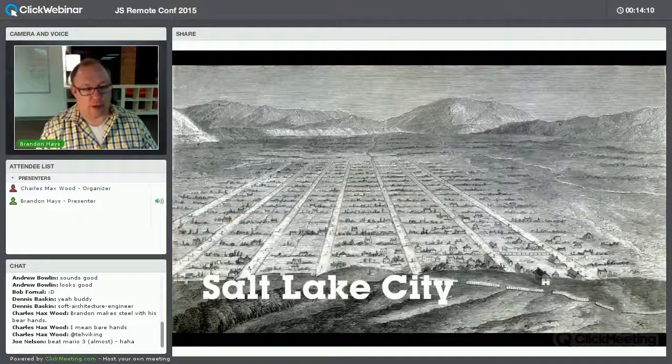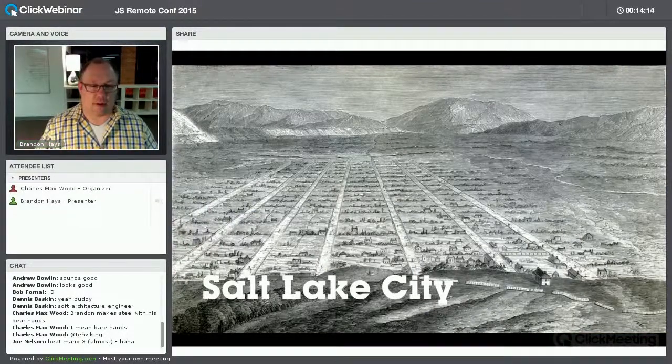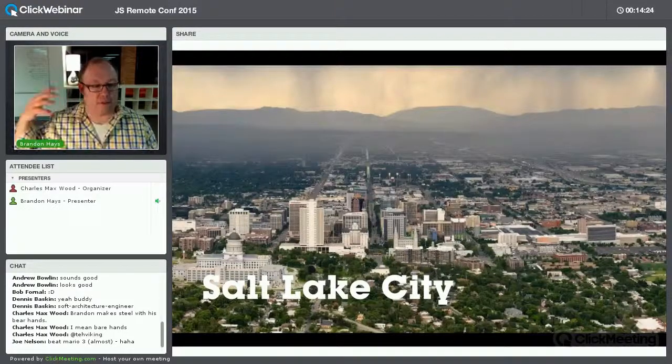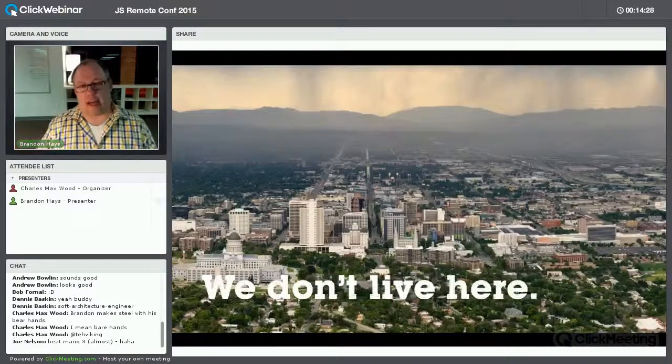And it's a pretty rare exception. You see that Salt Lake City, unlike most cities, handled its growth exceptionally well. So here's this, they had a couple of thousand people show up in a valley and decide to make it look like this. And from layout to their infrastructure, it seems to have avoided many of the problems that affect large cities.